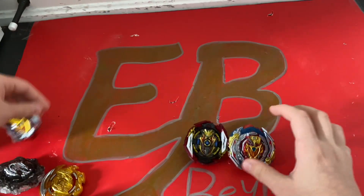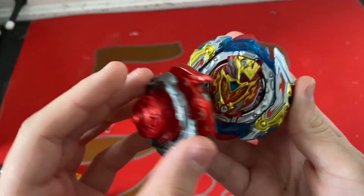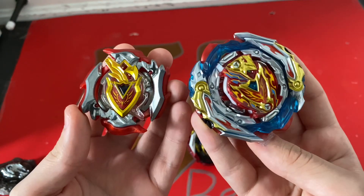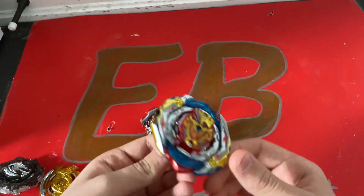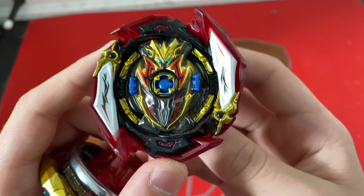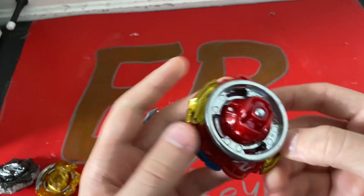So let's compare it to the other Achilles. I don't have Union Achilles, but I have the original Z Achilles to compare it to — the size difference is huge. This thing really evolved into this; that's just insane. And I have the black Cho-Z Achilles somewhere, but I have Infinite here. I'm going to be honest — I feel like the design on Infinite looks better. I am using Trans if you noticed. Yeah, the design on Infinite is just better, but Zest isn't bad — I do like Zest.